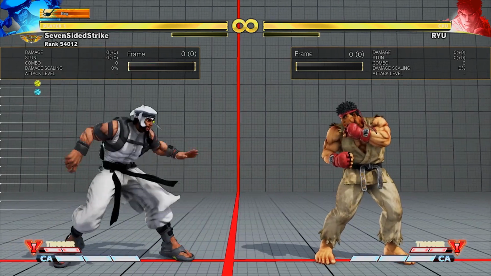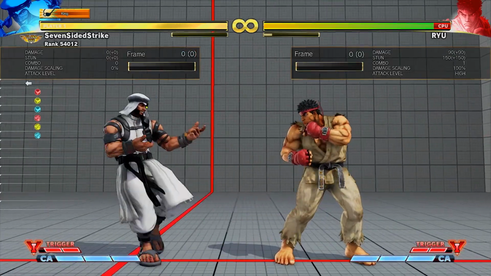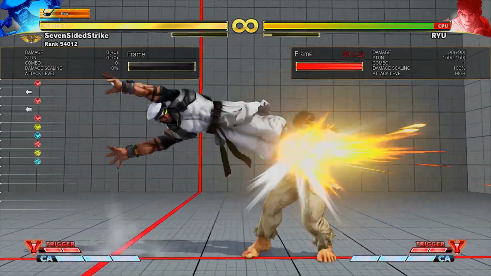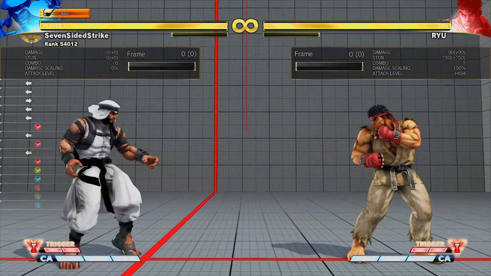Light punch, medium punch, heavy punch. Light kick, medium kick, heavy kick. Man, that's his heavy kick? You just hit R2 and you get all that? I didn't realize that move was so simple. That's a big deal. It's an important move for him.